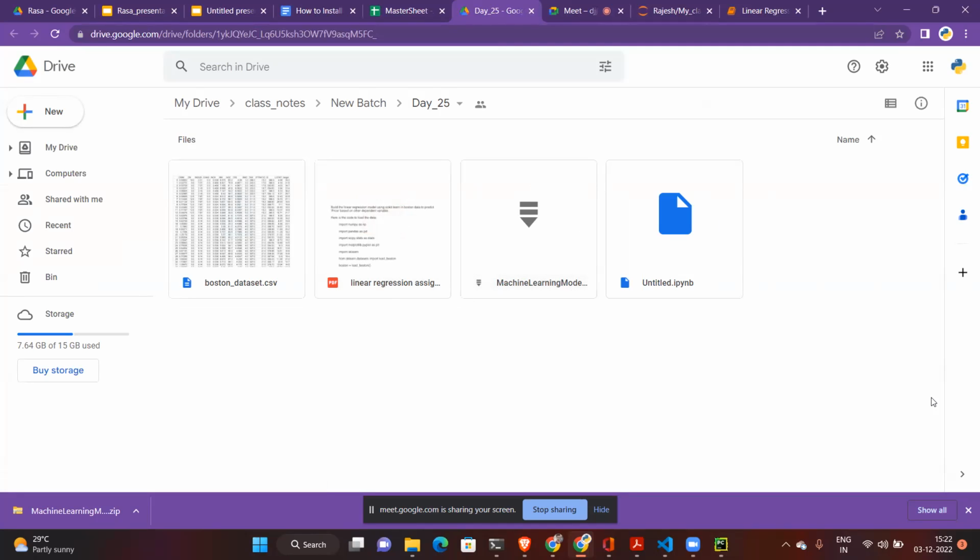Once it's downloaded, do let me know, please do it along with me, otherwise you will miss something. This is a very important part: you build a model, and now you are going to see how we integrate it with any kind of application, because model building is not a big deal.